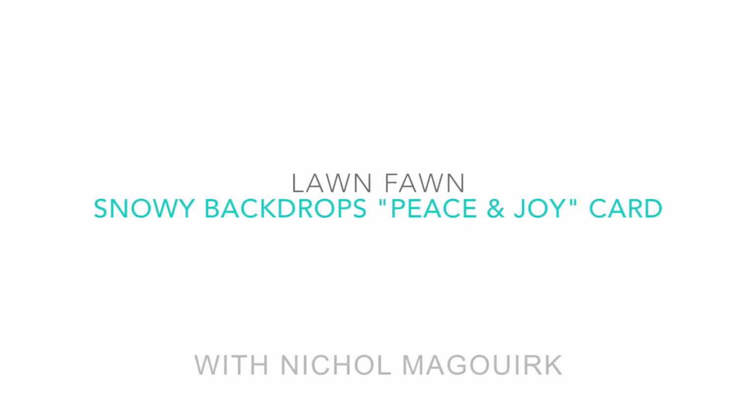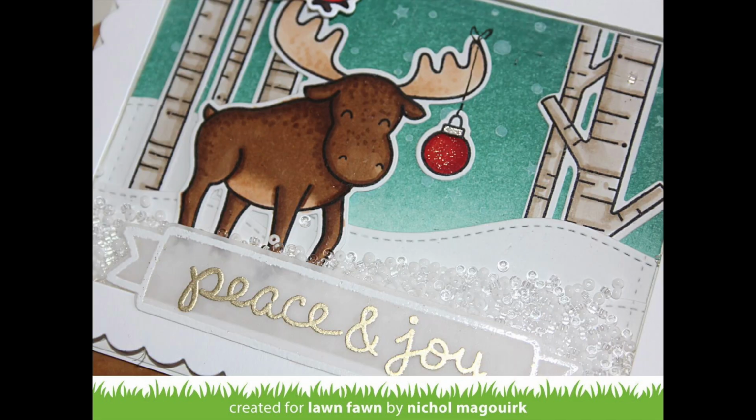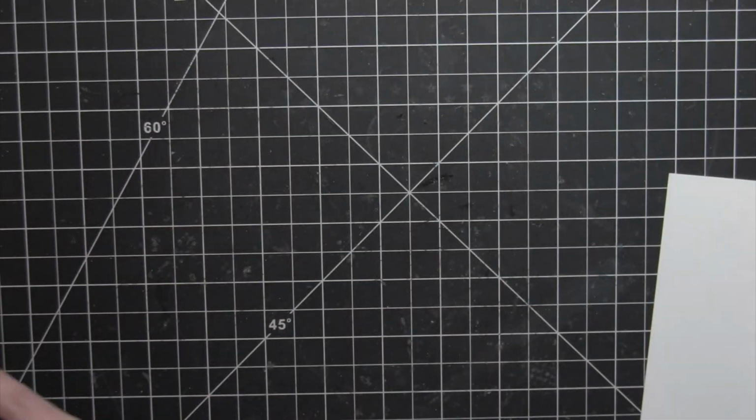Hi there, it's Nicole for Lawn Fawn, and today's card is a shaker card featuring the Snowy Backdrop stamp set and then a bunch of other Lawn Fawn stamps and dies for a fun holiday shaker card.